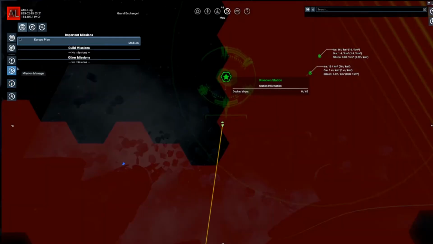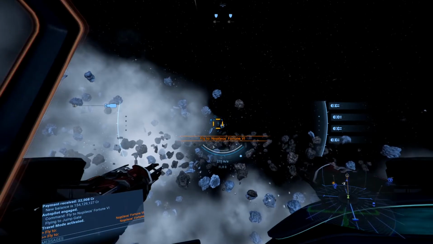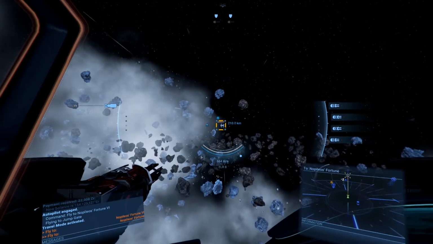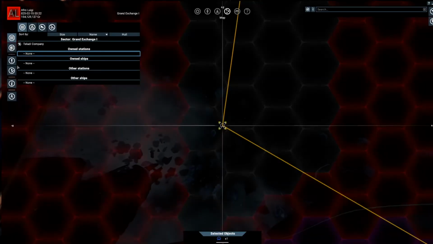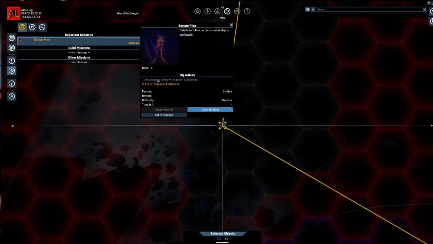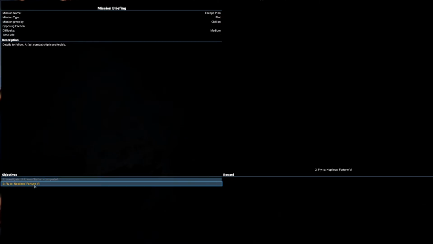Let's go back to the mission manager, escape plan, set to active. Autopilot, jump gate. So let's go save, Oso? Or Bolo? Open briefing. I can't remember his name.